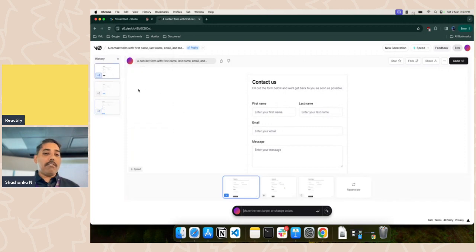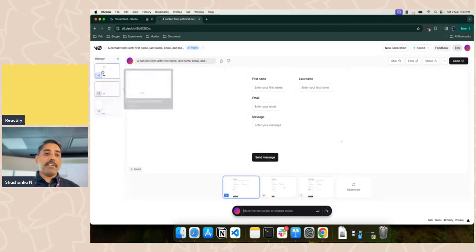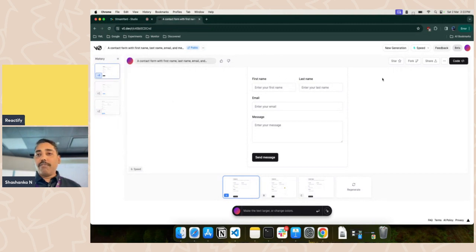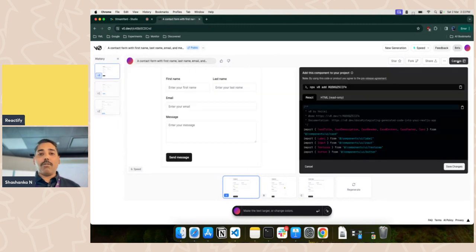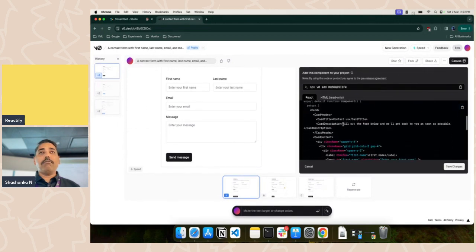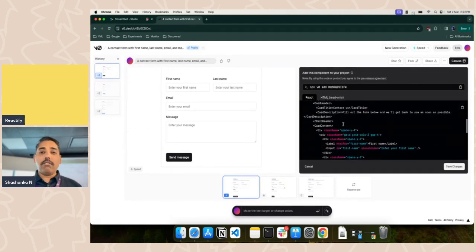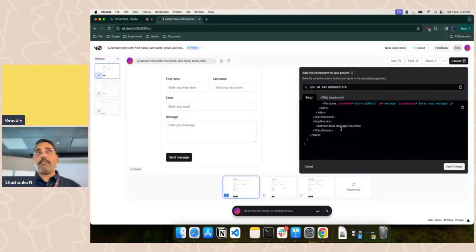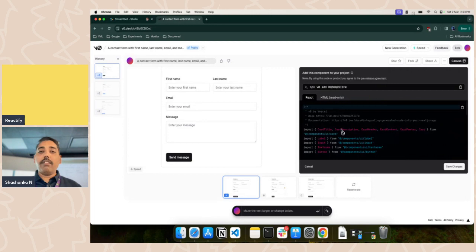But if I look at the changes that we have done, there is a V0, a V1, and a V2 on your screen. If I look at the code for V1, for example, if I click on the code tab here, I'll see React code written for it, right? If I copy paste this code into my Next.js project, it would run right off the bat. But do not copy paste code into your React app just yet.